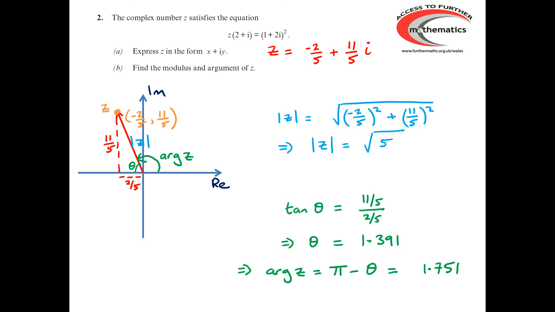Moving on to part B, there was one mark for correctly working out the modulus of z. And the answer could be given either in surd form or to a sensible level of accuracy. Three significant figures or better. And then there were two marks for working out the argument of z correctly.